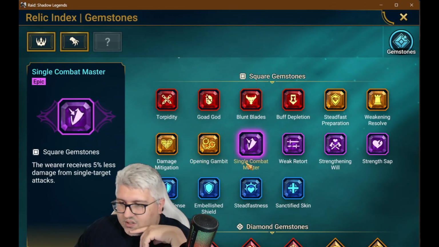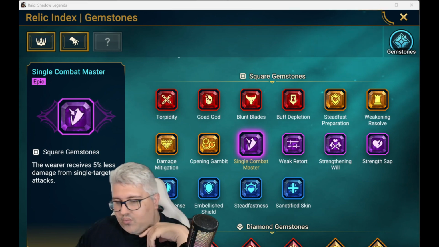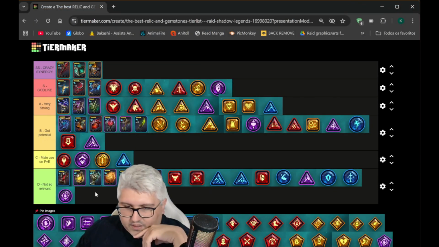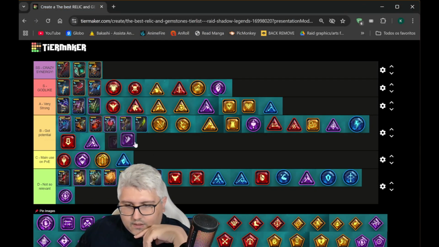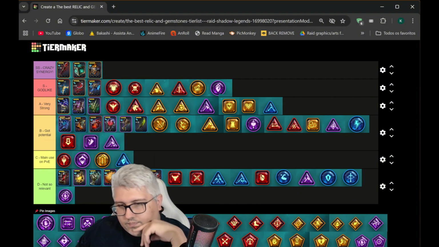Epic squares, Single Combat Master. The wearer receives 5% less damage from single target attacks. Interesting, but not so relevant. Has potential. So let me put it here.